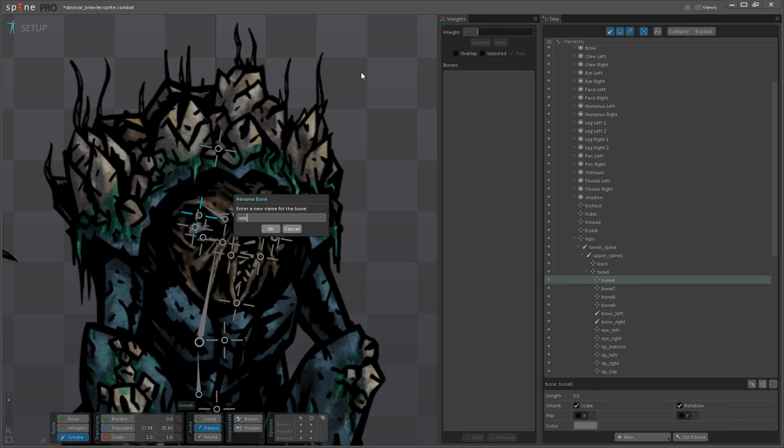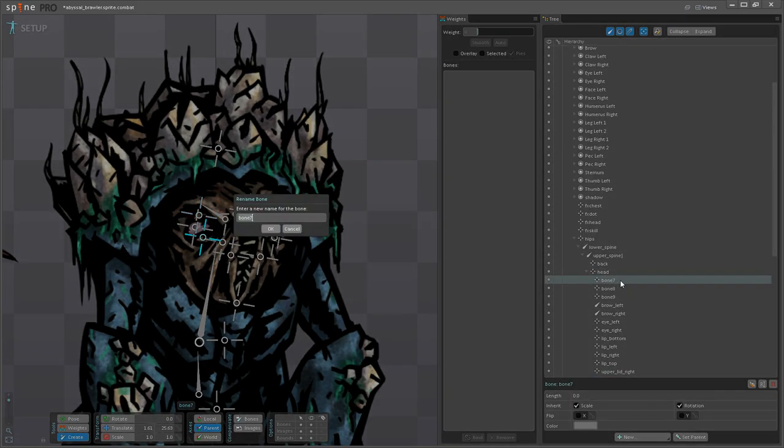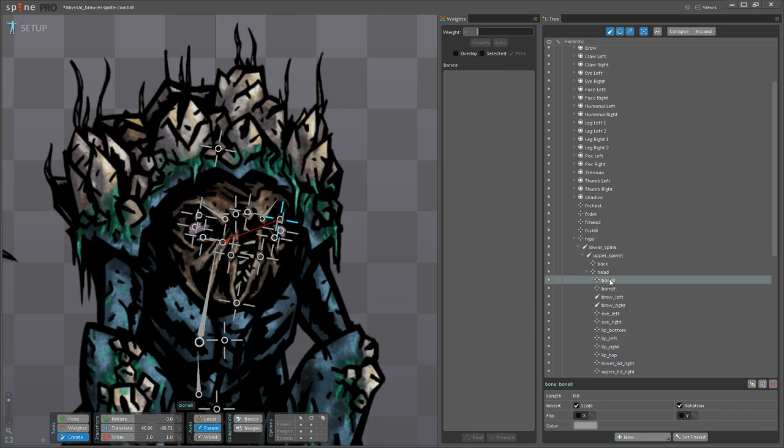So this is upper eyelid, right side. This is lower eyelid, right side. Okay. And then same thing.